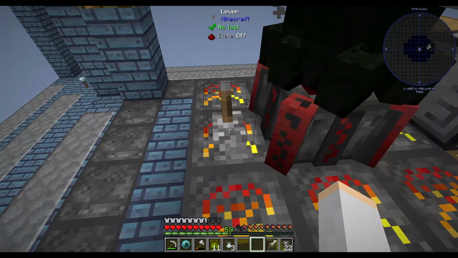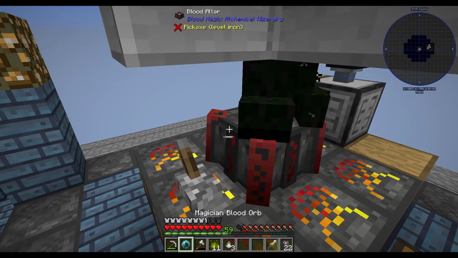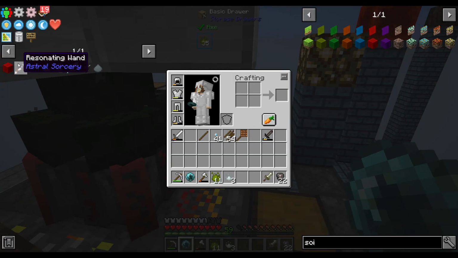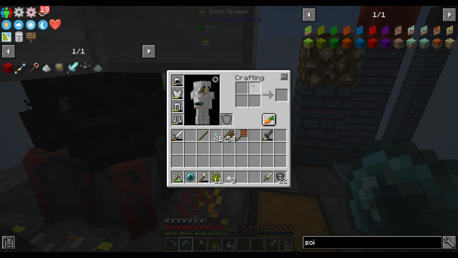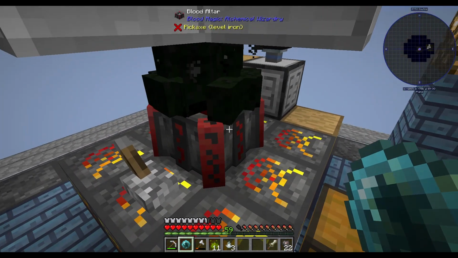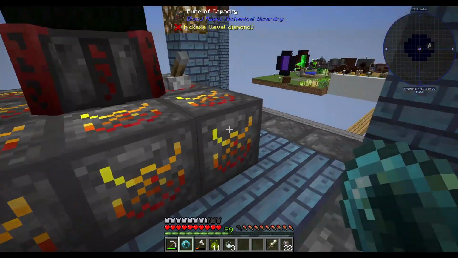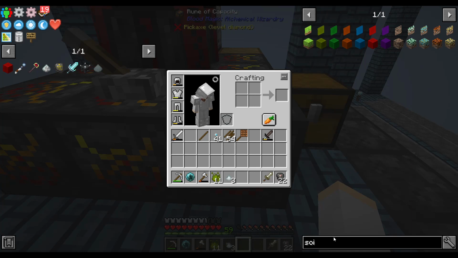It's just right there. And so to get this Magician Blood Orb, we need to be able to have 25,000 life points in our blood altar, and our mob spawner doesn't work fast enough to be able to kill enough mobs continuously to get that sustainably. So we needed to add these runes of capacity here. And they're not too bad of a recipe.